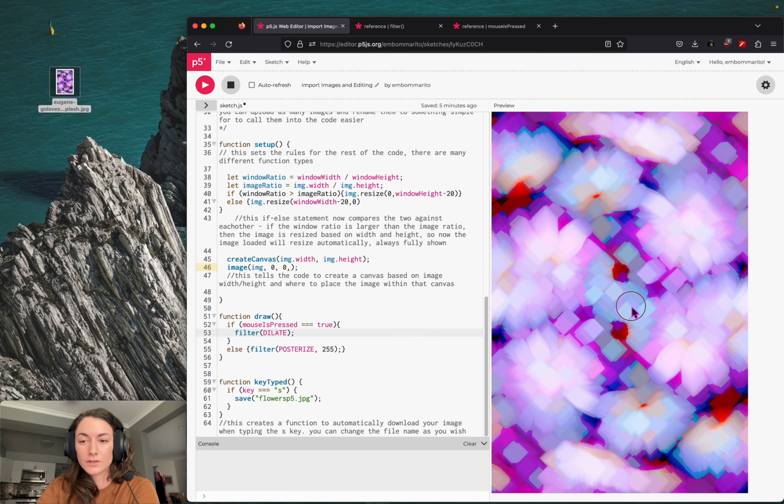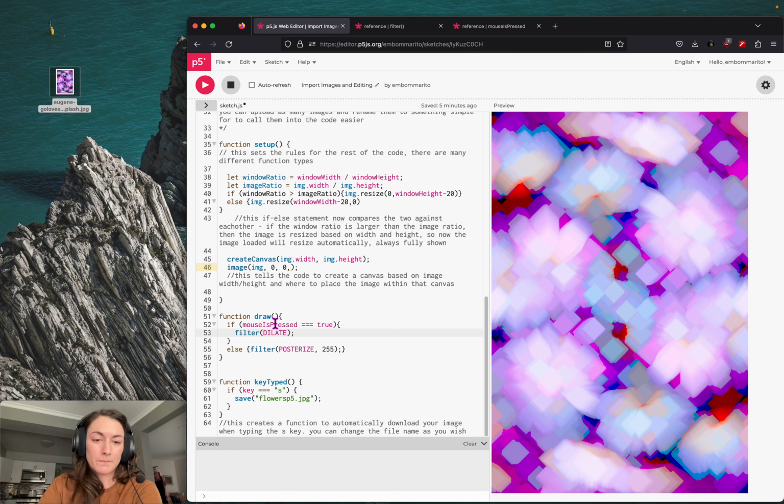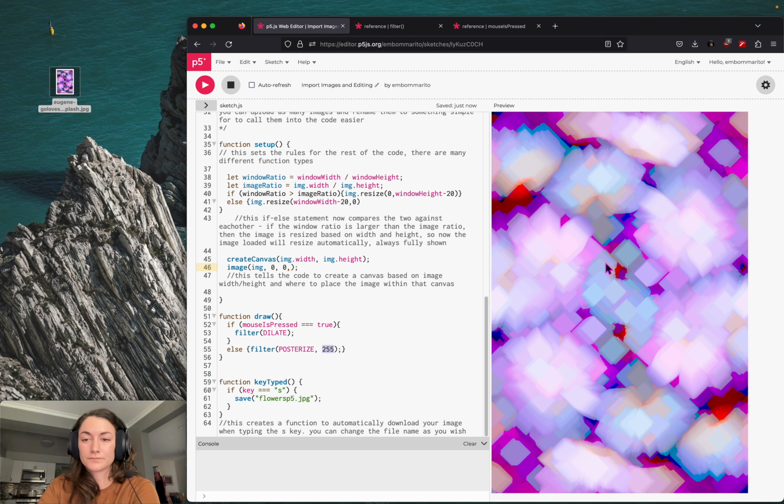All right. So yeah, that is the assignment. I will have this code available for you guys. Mess with the filters. If there's a parameter, make sure you include that. And then save a couple different previews of your image, and then state which filters you used for the if else statement.